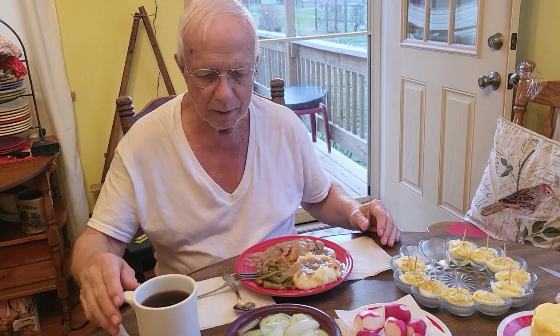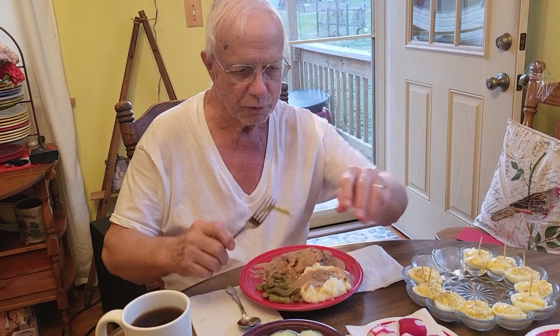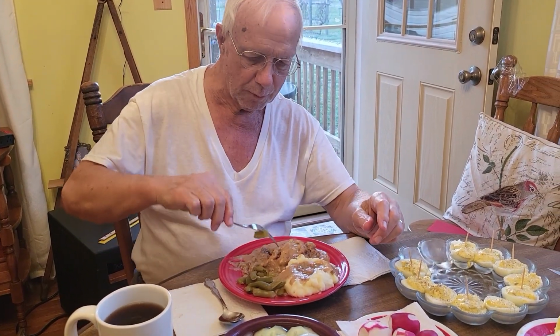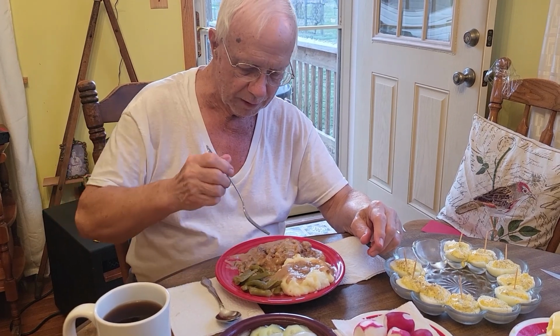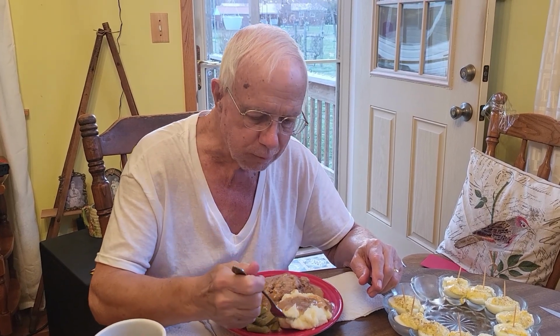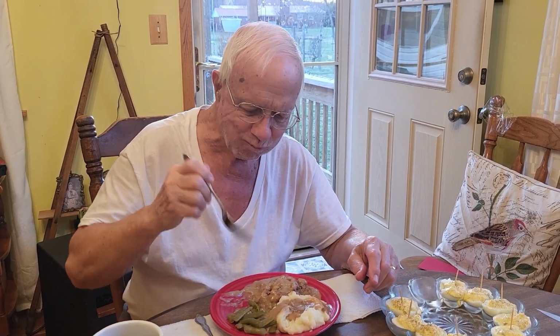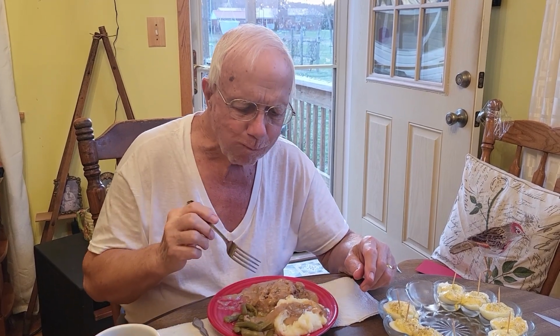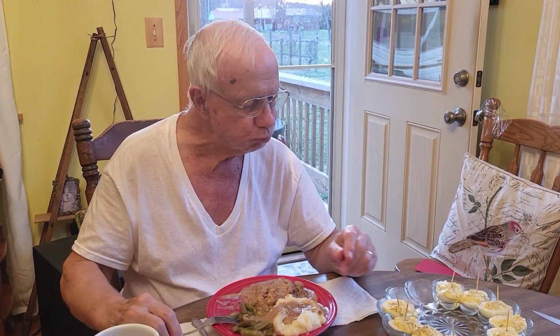Now, here's our finished product. We've got our baked steak in that pan right there. Here's mine on my plate. It's been cooling down here for a couple minutes. And I'm gonna try this out. Just to tell you how it is. My mashed potatoes and green beans. Oh wow. Man, that's good. That's some good eating, folks.